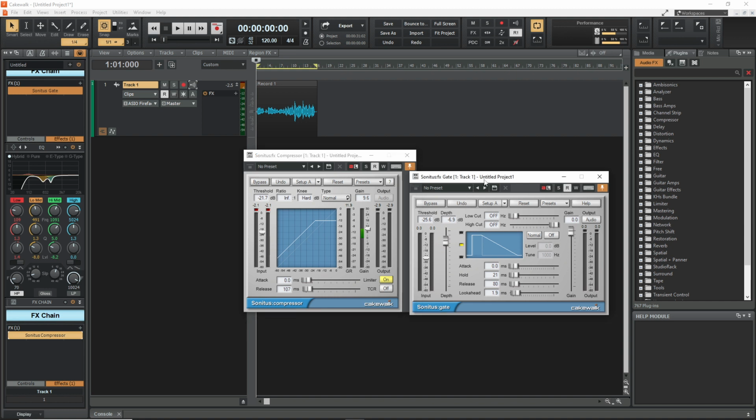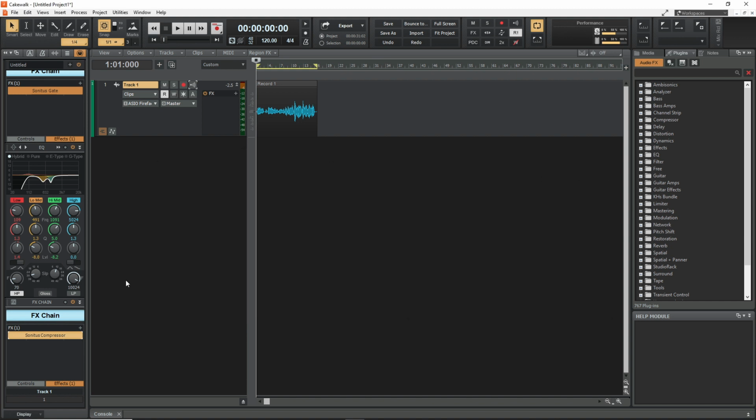The gate doesn't necessarily work the same way as the expander. It's kind of different in the way that it works. So I wouldn't say it's the same, but that's essentially how you can get that in Cakewalk software. Now, the real magic of it is this compressor, or any, you could use the Melda compressor. That's free. Any number of other compressors, they all work the same. And what you end up with is a really front-faced sound, and that's it.